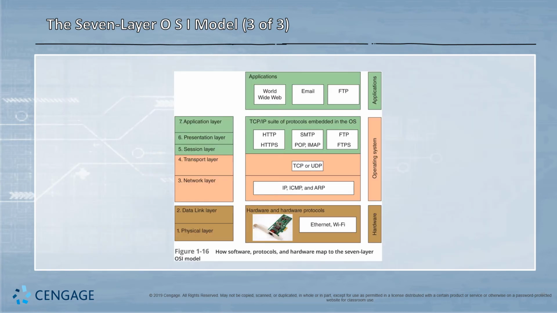So here we can see the structure of the OSI relative to how hardware and software will communicate. The 3 layers we talked about before were the applications, the OS, and the hardware. The applications would be things like your web browser, your email client, or an FTP client, stuff that the user faces. Then we get into the OS, and we have to deal with how these protocols talk. So TCP/IP has a couple of protocols that are embedded in the operating system to facilitate these different items.